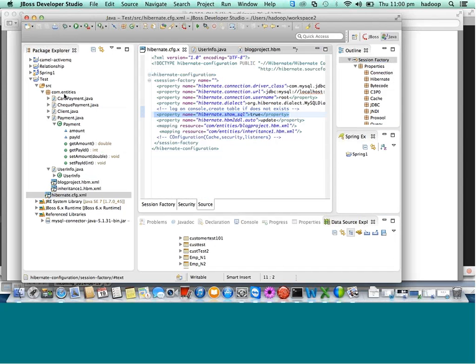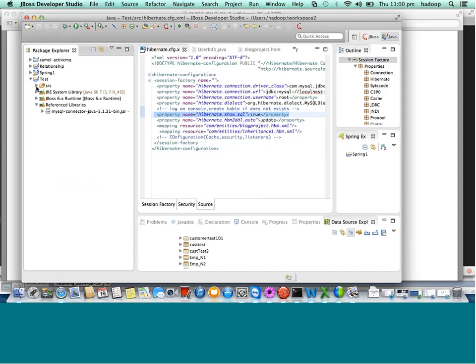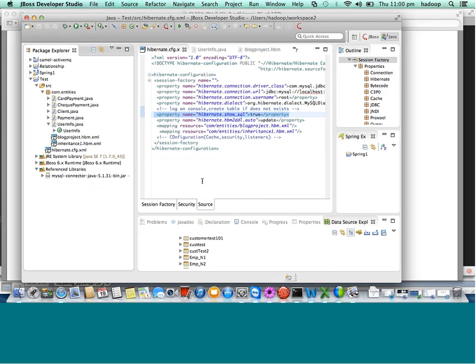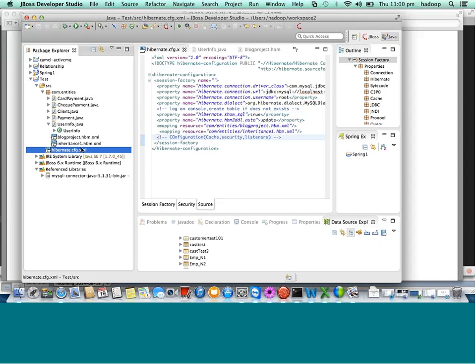Okay, fine. So I'll ask him to upload the video as soon as he wakes up in the morning, and it will be there with you. And you try to get efficient in using the IDE and writing the mapping file, writing the CFG XML. Okay, fine. Then we can focus on various things. We are still left with other crucial things in Hibernate like association mapping and all. But once you are thorough with CFG, and thorough with writing small HDM files, small POJOs, then it becomes easy for me to show all this to you. Okay. Is that clear?